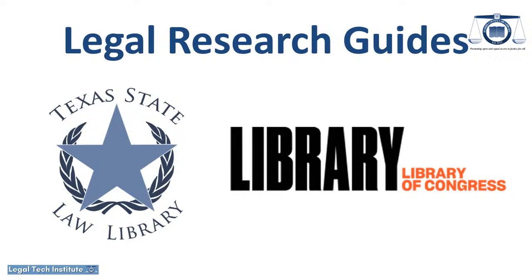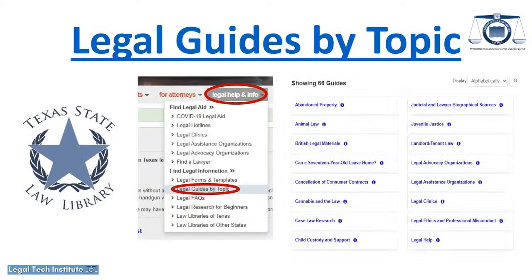And then legal research guides. The Texas State Law Library and the Library of Congress are the motherships of law library research. Both provide a large collection of legal research guides to help you navigate specific legal topics. The Texas State Law Library has 2 resources to help you find information on a particular area of law, the first of which is this page, Legal Guides by Topic. These guides include brief explanations, citations to primary and secondary sources, helpful online links to more information, and recommended ebooks available from the State Law Library.